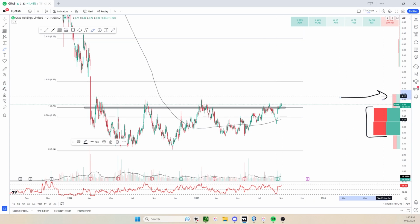And last thing here, we have virtually no volume up and over this 380, 375 overhead supply zone. If we do break out of this with any sort of volume, we expect it to fly to the upside because there's just no resistance, right? There is no demand on the way down. We expect that no buyers on the way down are going to be looking to sell on the way up.